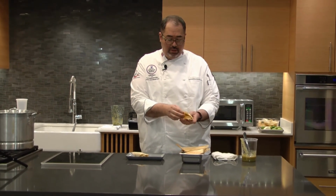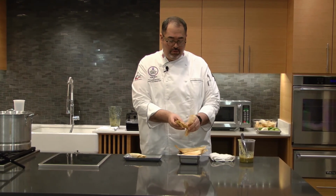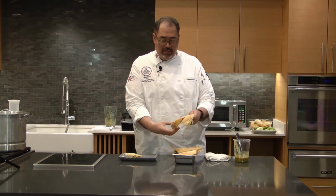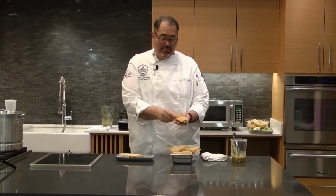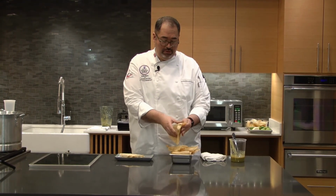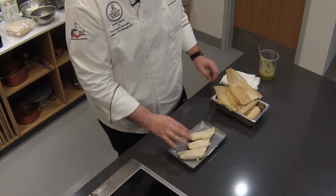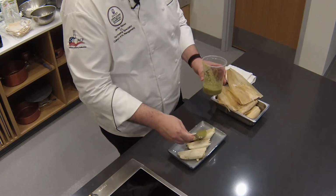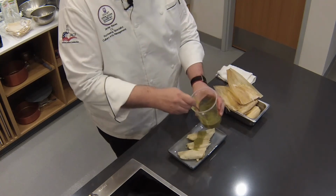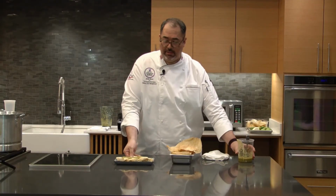You can enjoy these with some beans and rice, or a salad, any type of other item that you want to serve them with, or just eat them as is. That's how we usually eat them. Just eat tamales as is. So you can always serve them plain, or add a little extra salsa just to keep them a little spicier. So that's it for tamales.